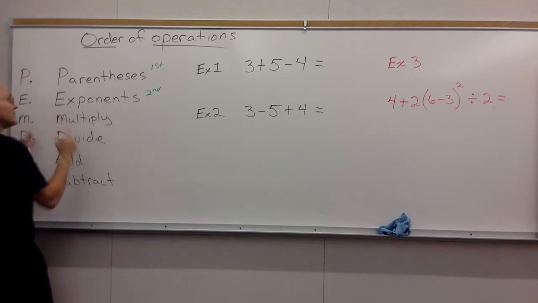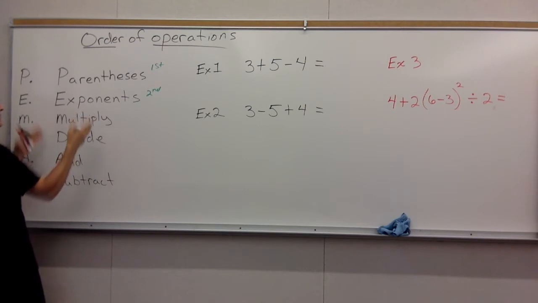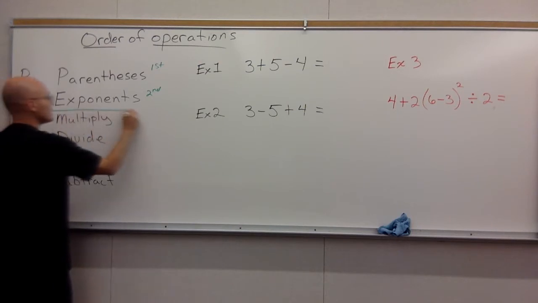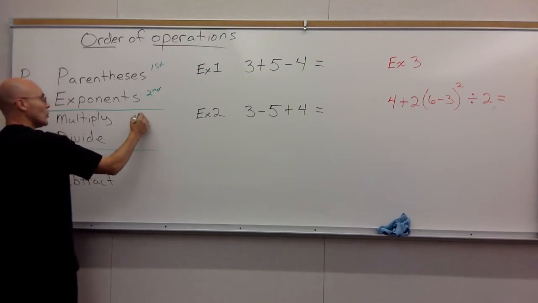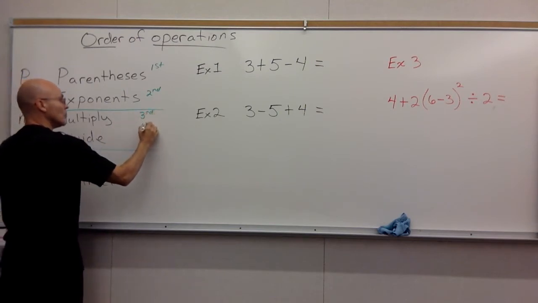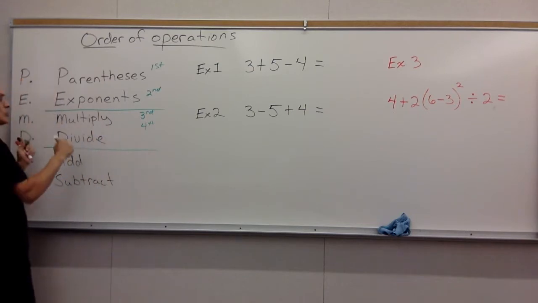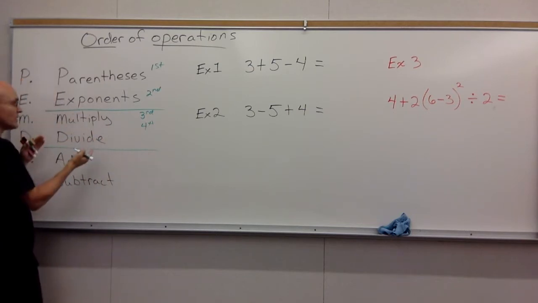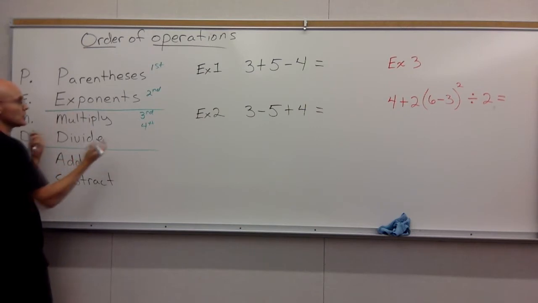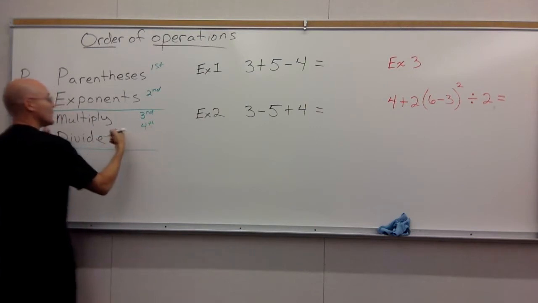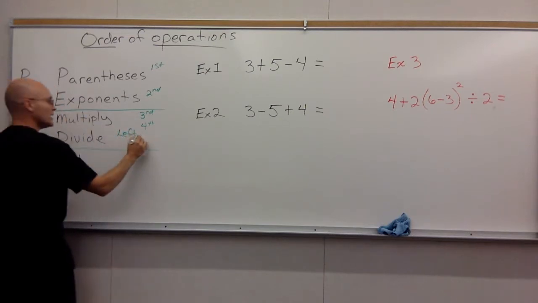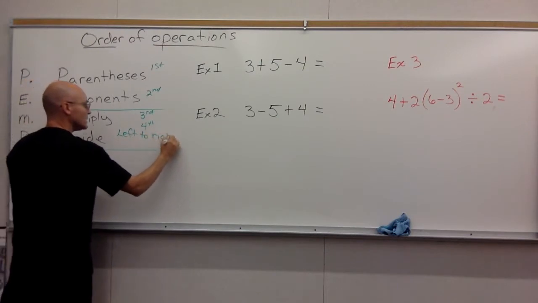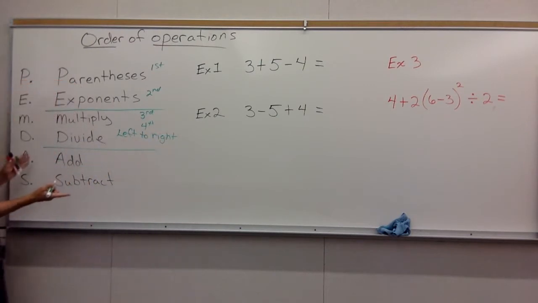Now, multiply and divide do not go multiply first and divide second. I mean third and fourth. I try to explain to my students that multiply and divide are equal in importance. So they do go third and fourth, but sometimes you divide first and then you multiply. Sometimes you multiply first and then you divide. And the kids are like, I don't understand, Gomes. So I tell the kids, you got to go left to right when you're comparing just multiply and divide, left to right. And I got a little story that's going to help you with that.